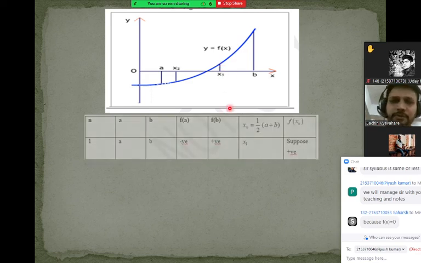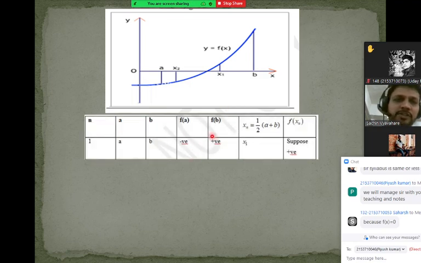So let me first show you here. This is the table we have to prepare in the exam for that particular equation. So n is nothing but the number of iteration. This is a and b. So f of a, f of b. You'll observe f of a is negative, f of b is positive. So x1 is calculated with the formula a plus b upon 2. f of x1 we assume is positive. So where is the root now? Root is in which interval now? In which smallest interval is the root?